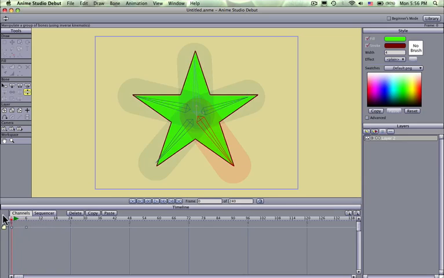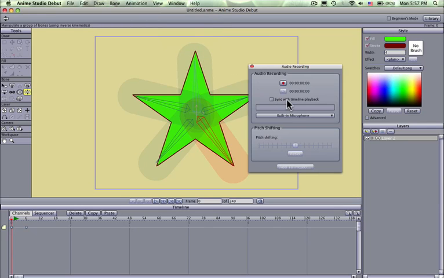Now what I can also do is utilize lip syncing. Now Anime Studio has built-in lip syncing, making it very easy to animate your character and add life to your character by adding dialogue. Now, one of the new features in Anime Studio Debut 7 is built-in audio recording. Audio recording allows you to quickly create your own sound clips right within Anime Studio and then adjust the pitch from high to low to fit your animated characters. To get started, I just click on the record button.